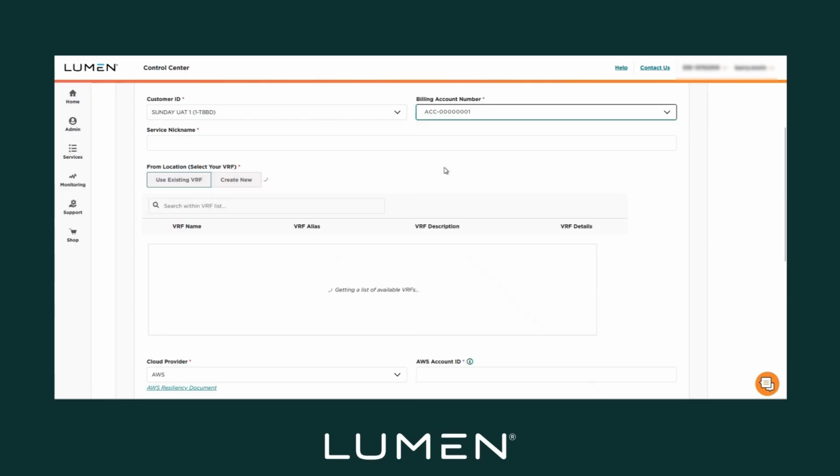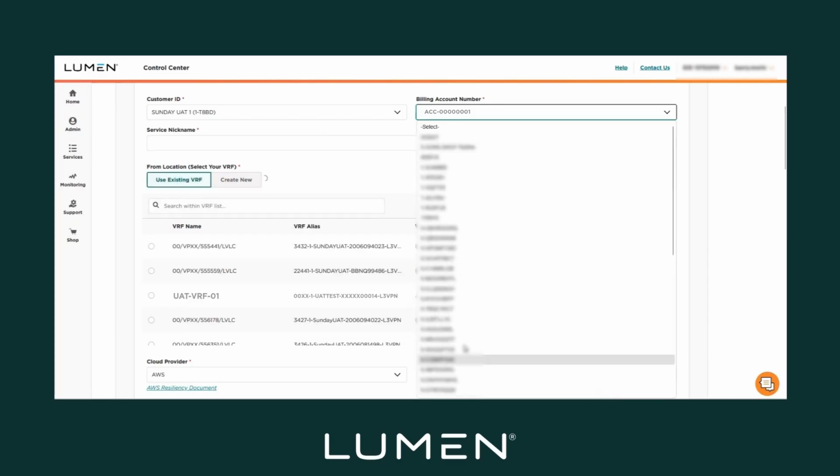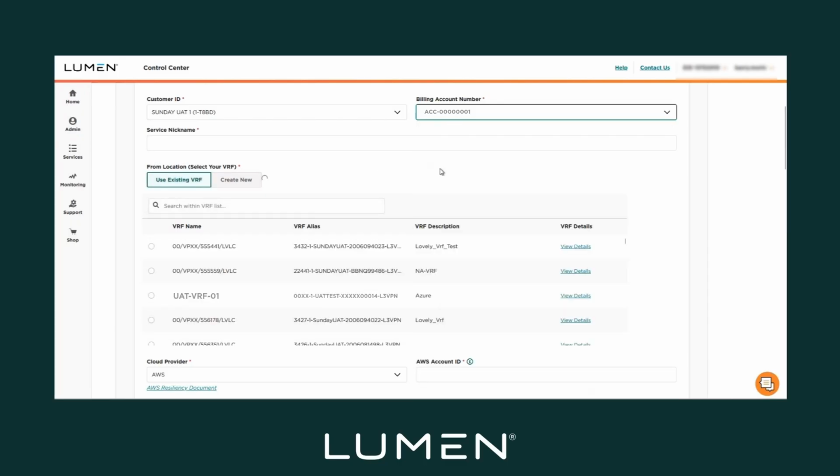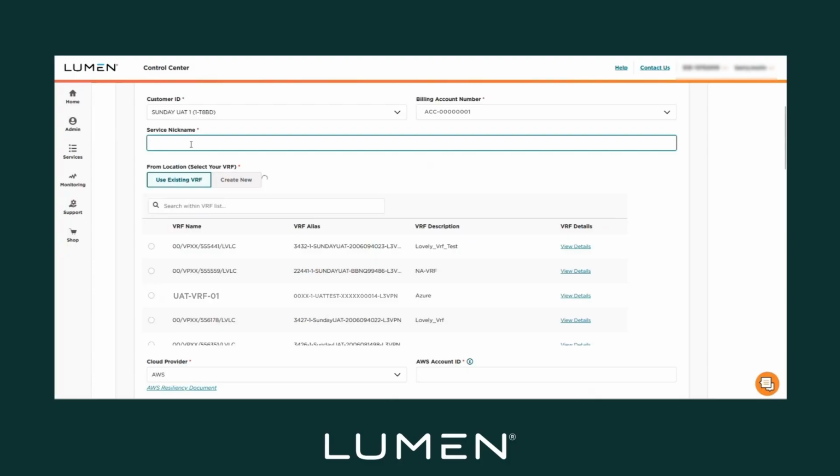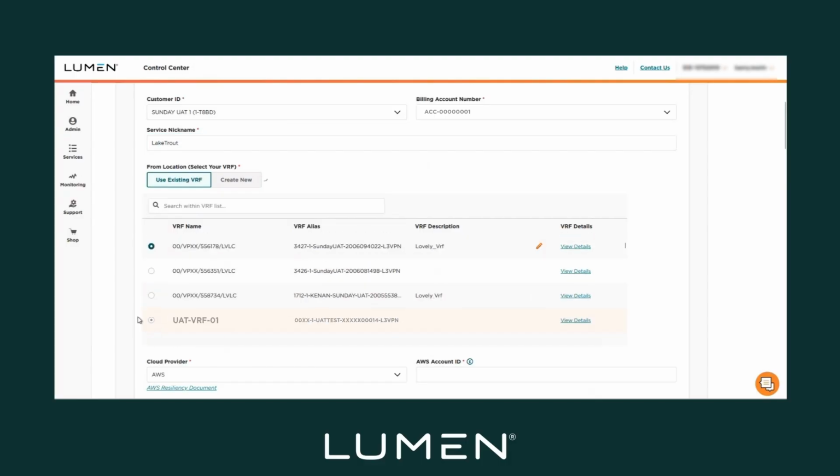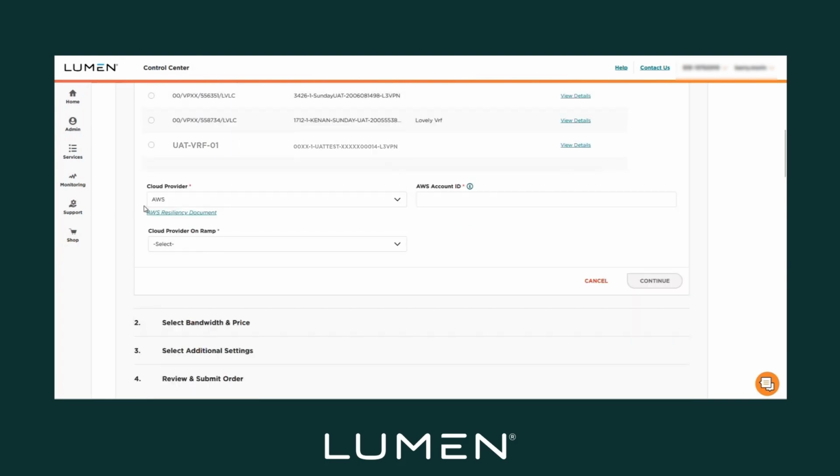Account number. You probably would not have a million of them. Just pick this one. We're going to call this Lake Trout. And I'm just going to pick this lovely VRF. Okay. I'm going to connect that VRF to a cloud provider.